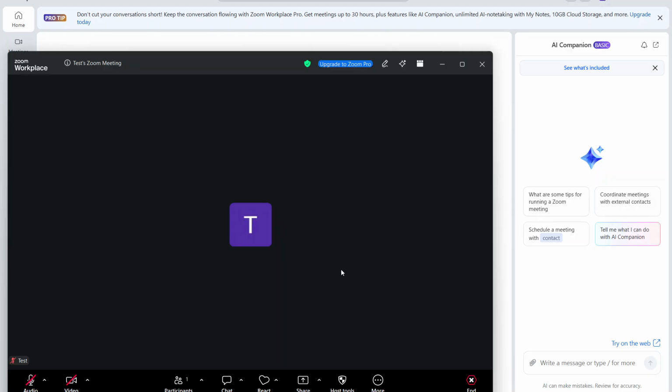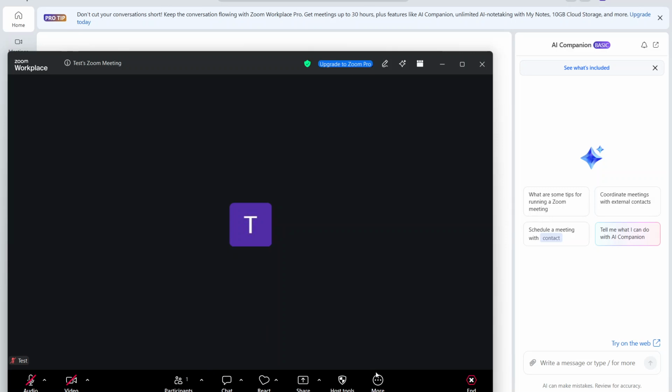First, you'll need to start your meeting as a host. Once you're logged into Zoom and have started your session, look towards the bottom of the Zoom window. There you'll usually find a range of options in the toolbar. The button you're looking for is labeled Breakout Rooms. Clicking this will open up the options for creating breakout rooms.